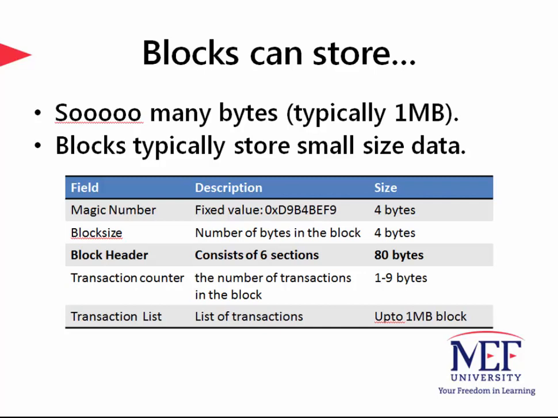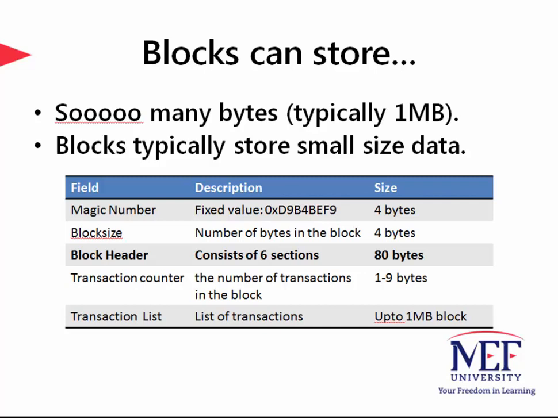So blocks can store only a limited amount of information. Every block in the Bitcoin network has the exact same structure as the table shown in the slide, and each newly created block is chained to the last added block of the blockchain and stores its digital fingerprint. As you can see, there are 5 different fields in a block. The first field is called the magic number, which is 4 bytes, and it's an identifier for the blockchain network. It's a fixed, constant value. It indicates the start of the block, and the data comes from the production network.